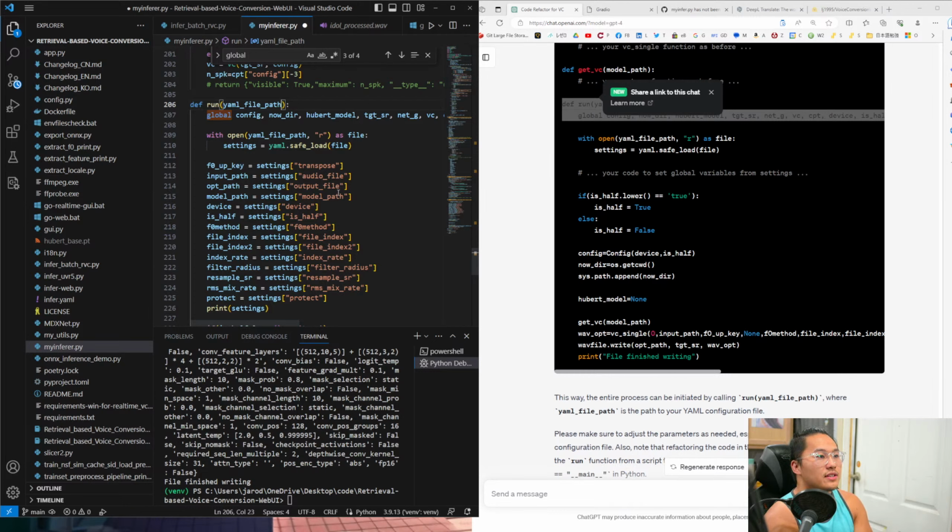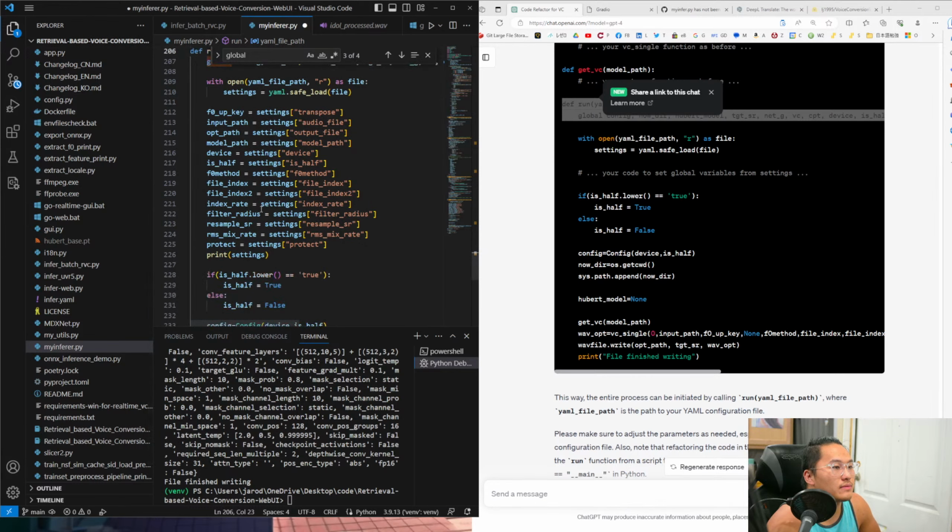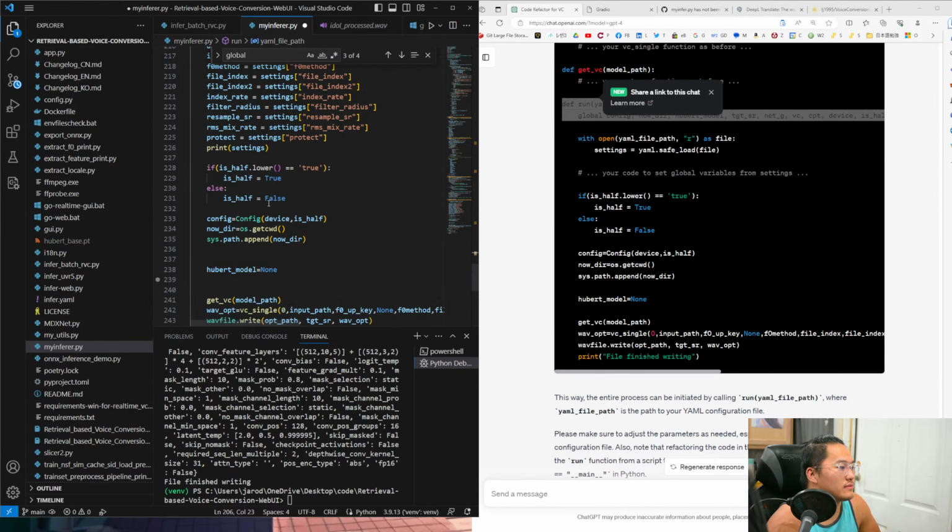What else do I need? I think I just need the output file path actually, so that I can know where to pull it from. Yep, okay. I think I know what I need to do next.